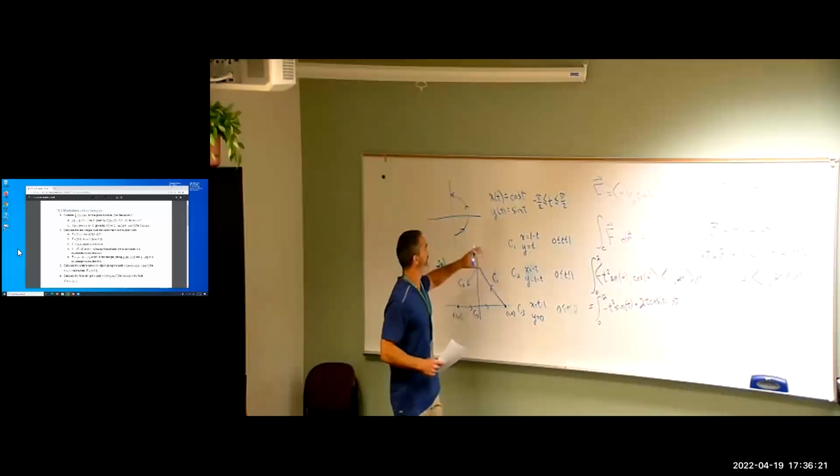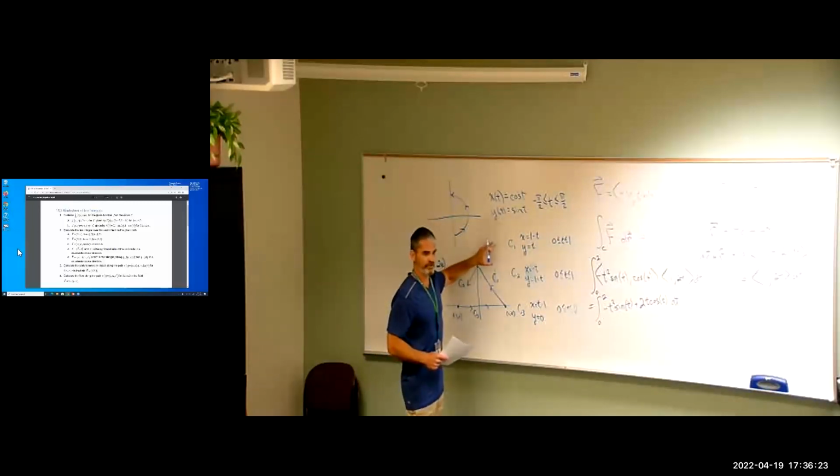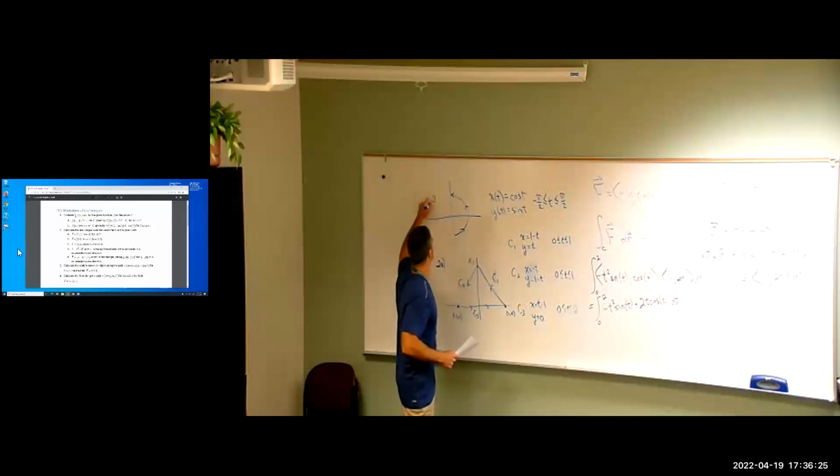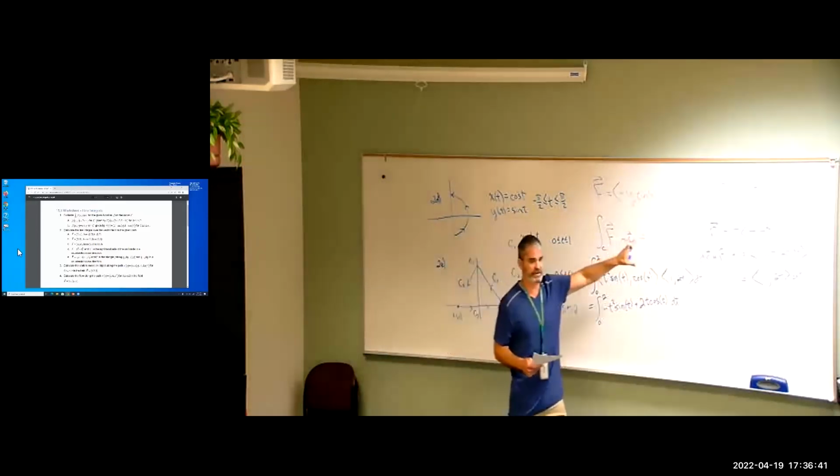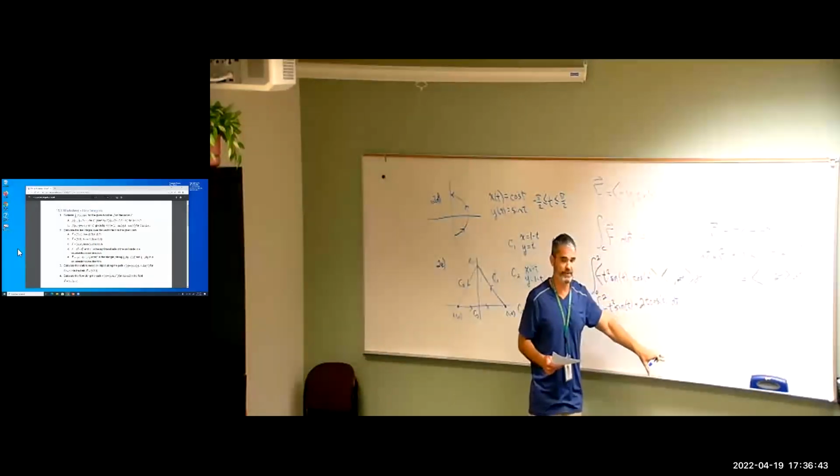So when you get to number 2, this is 2c or 2d, excuse me. I want you to try one of the ones from number 1 first. But then when you get to number 2, I want you to try 2d and 2e. Basically, here are your parameterizations. You're going to do the exact same steps we did right here.